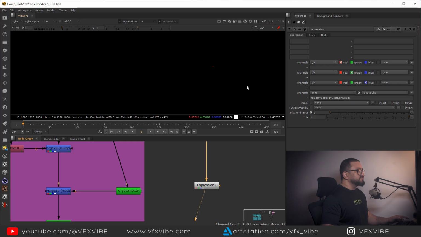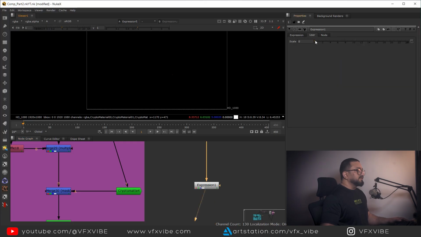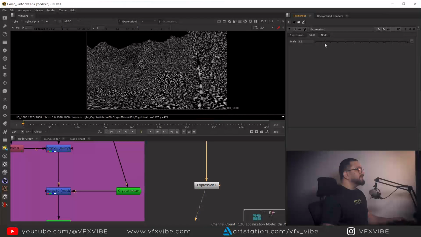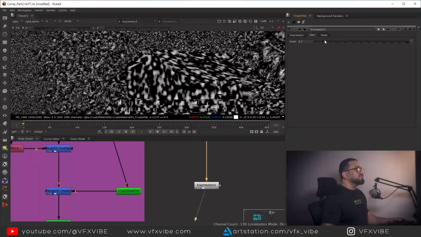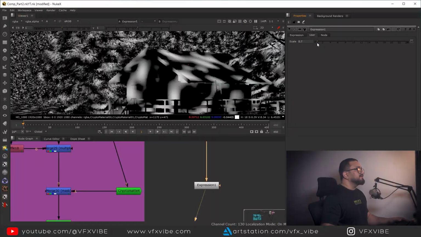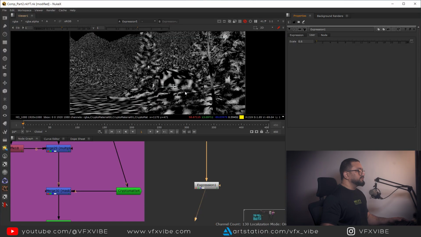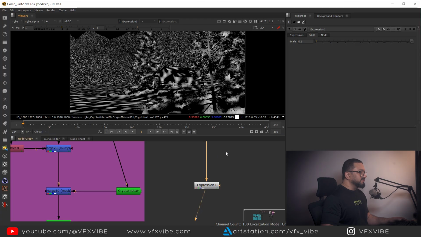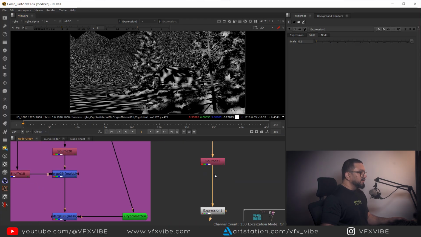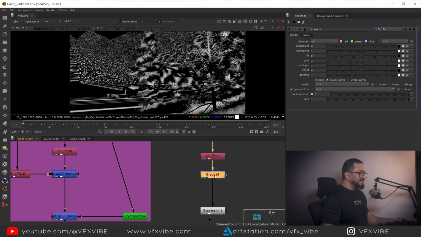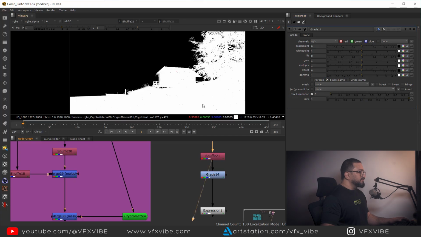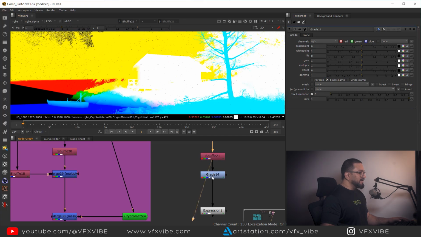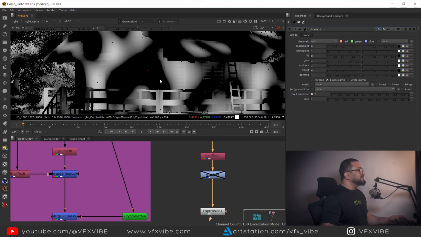Now if I check alpha, you can see I'm having better control, like I can control multiple things. Can you see that? So this is the way we can control scaling and position. And if you want individual controls, that's pretty simple. I'm going over here, and after shuffle I'm going to take a node called grade, and in grade I'm going to switch off black clamp, because over here I'm having negative numbers as well.